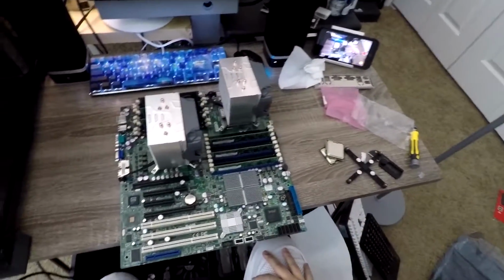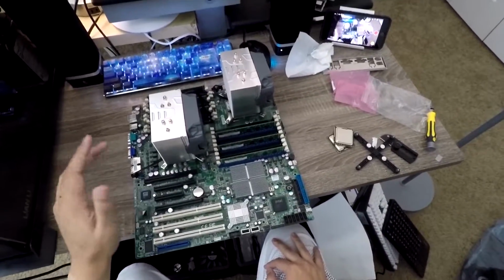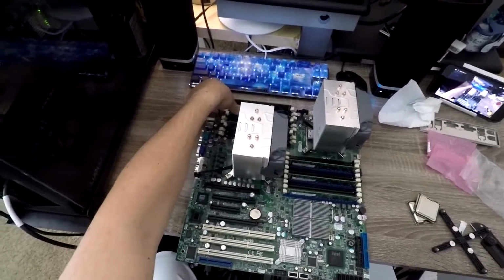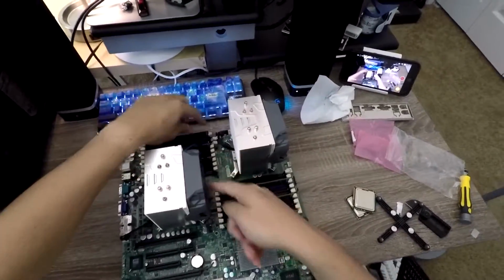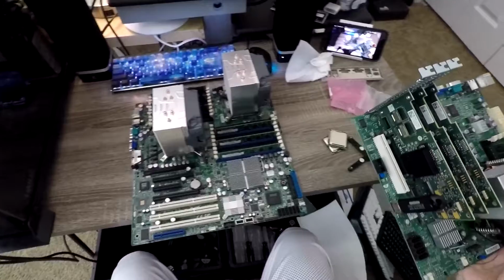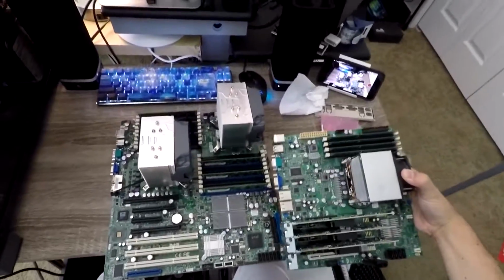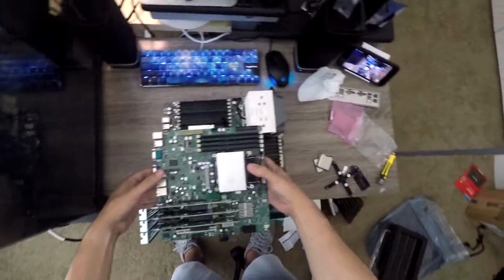Two really overrated coolers for the setup. They're 150 watt TDP rated each, and pretty quiet. And then this gigantic motherboard we can fill with RAM, expansion cards, HBAs. You could take something like these three LSI 9210 8Is, put all of them in there and try that out. Do some testing or something like that. But yeah, I mean, just look at the size of this micro ATX board compared to. Let's line it up.